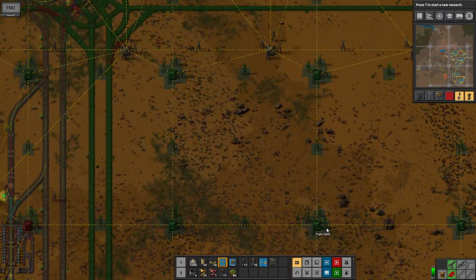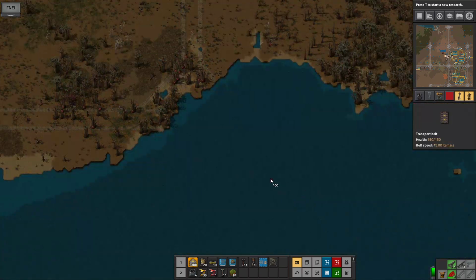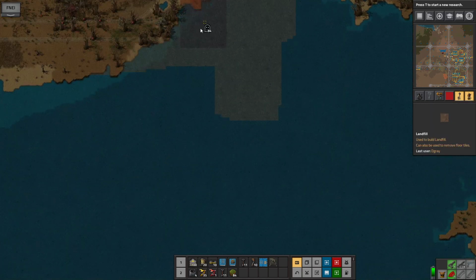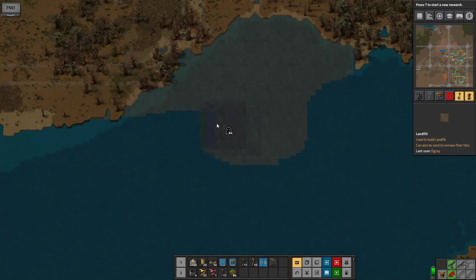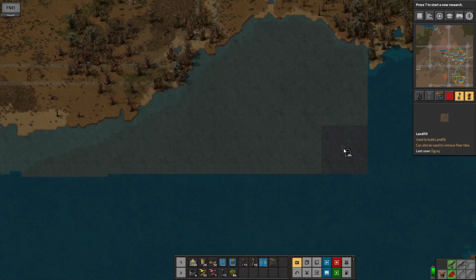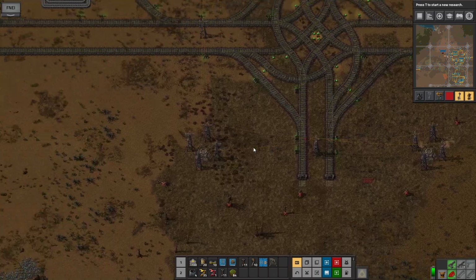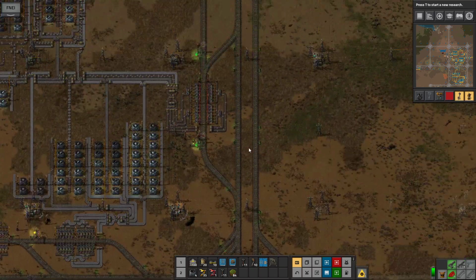Can we do it with this one? There we go. And then we just need a bit of landfill down here. So let's just fill that in for now. Come on, little robots, we should have a ton stored, so you should be able to do this quite easily. There we go. So I think this is a somewhat decent place to stop.